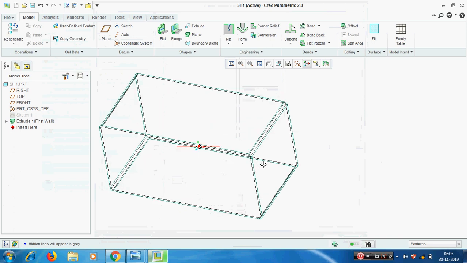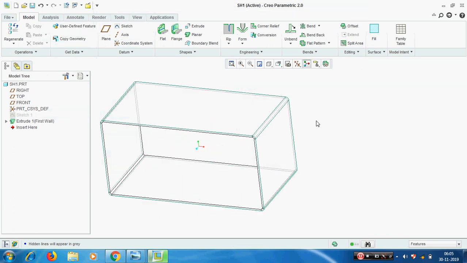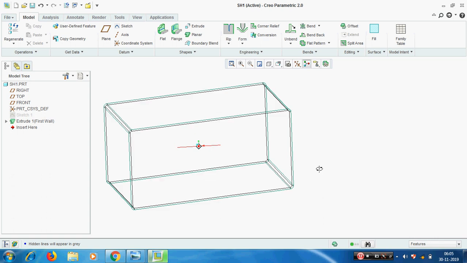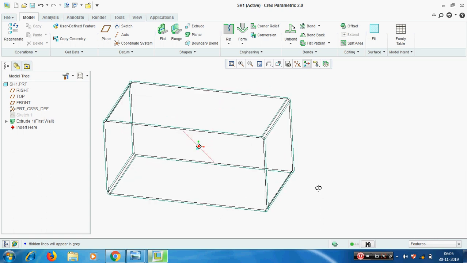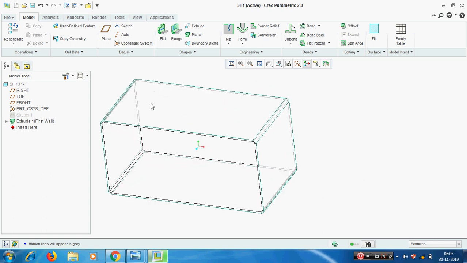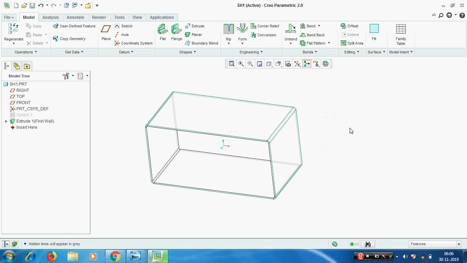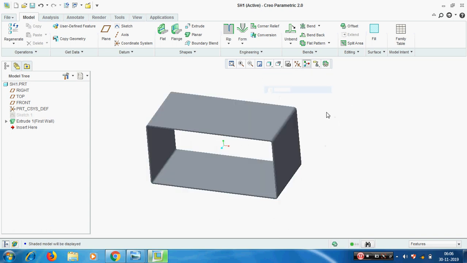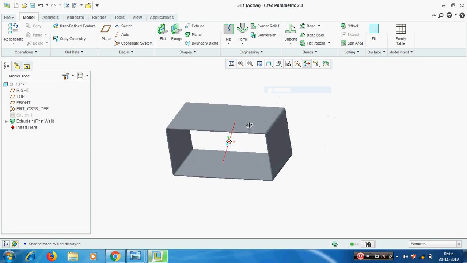See, in the hidden mode, the outer surfaces, see, green color, the inner one is the black. The green surface is called driving surface in sheet metal. The other surface is called offset surface. Okay. Shading. Now we know how to create extruded wall.